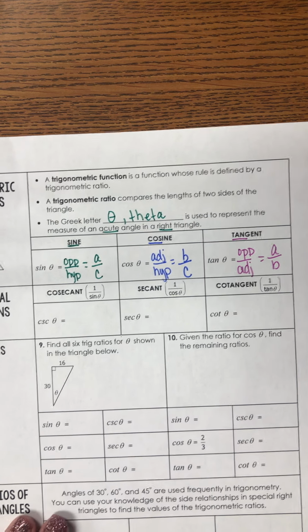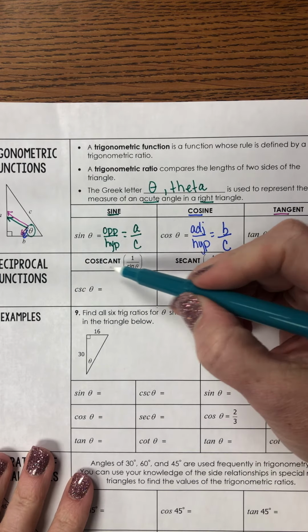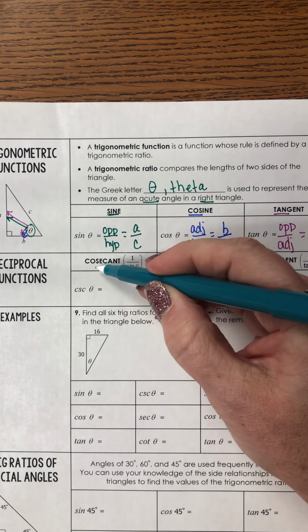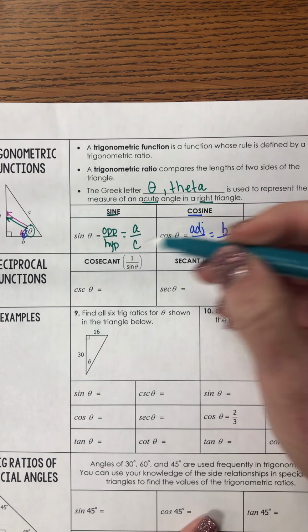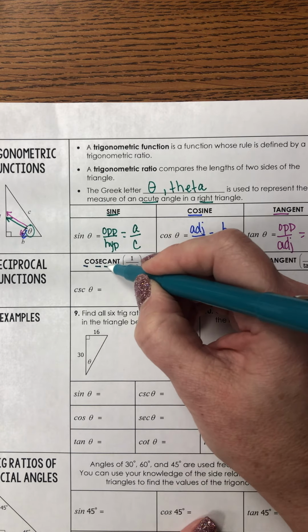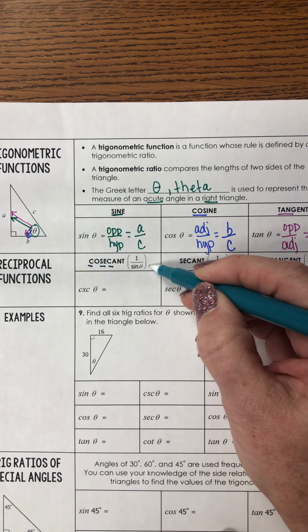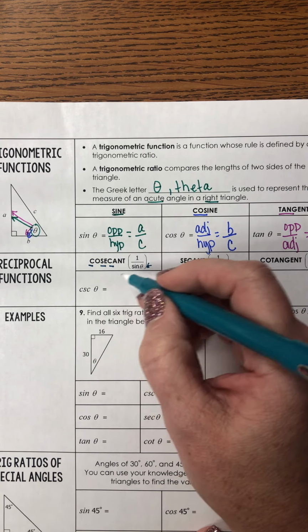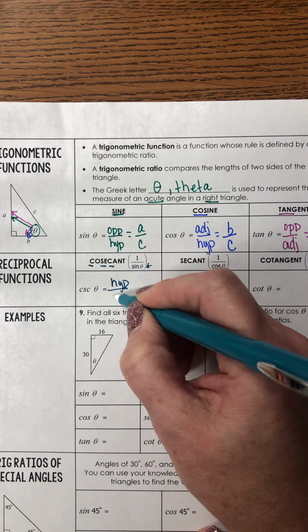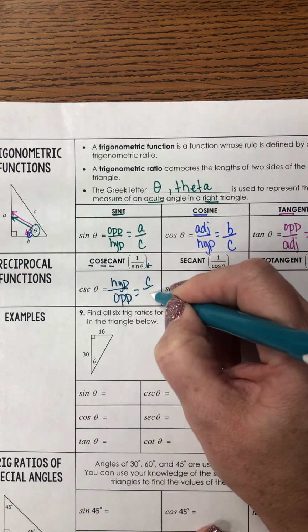Now, the reciprocal functions is when we take sine, cosine, and tangent and we flip them. So looking at the first reciprocal function, that's going to be the cosecant. Now, we can't use COS as the abbreviation like we did in the first three, because COS is actually the abbreviation for cosine. So instead, we use CSC for cosecant. Now, it says right here that cosecant is the reciprocal function of sine. So if sine is the opposite over the hypotenuse, that tells me cosecant is the hypotenuse over the opposite side. So if sine is A over C, cosecant is C over A.